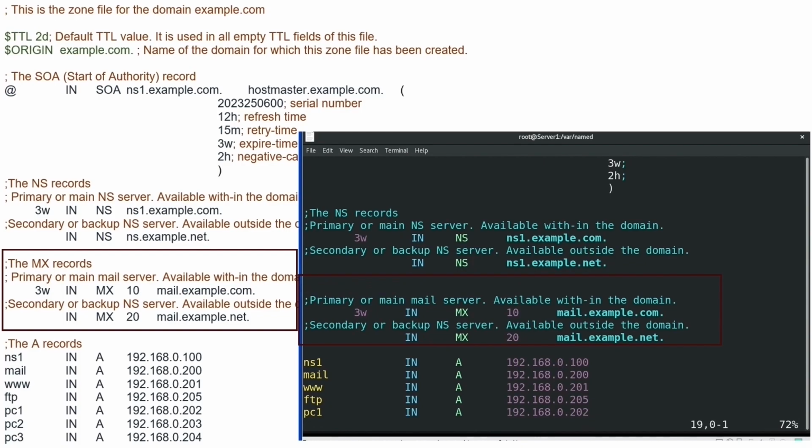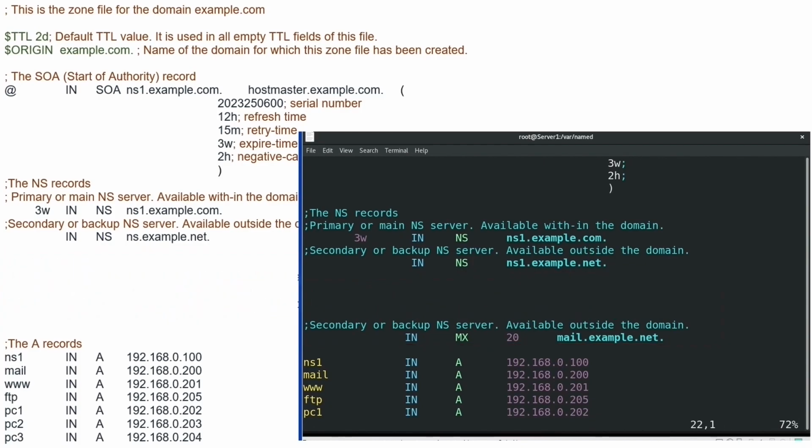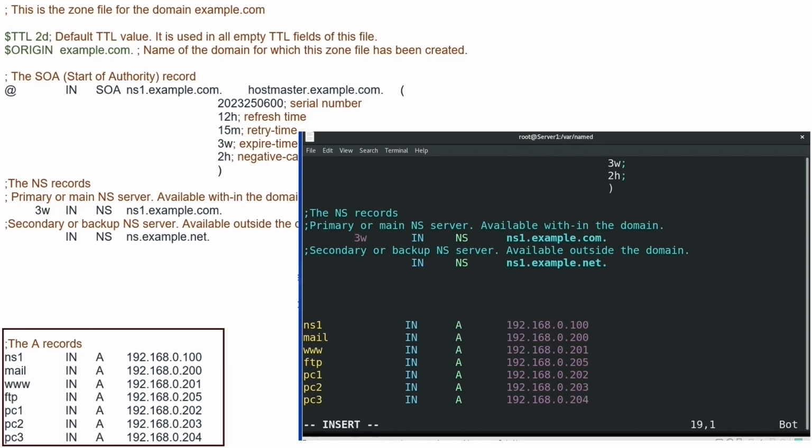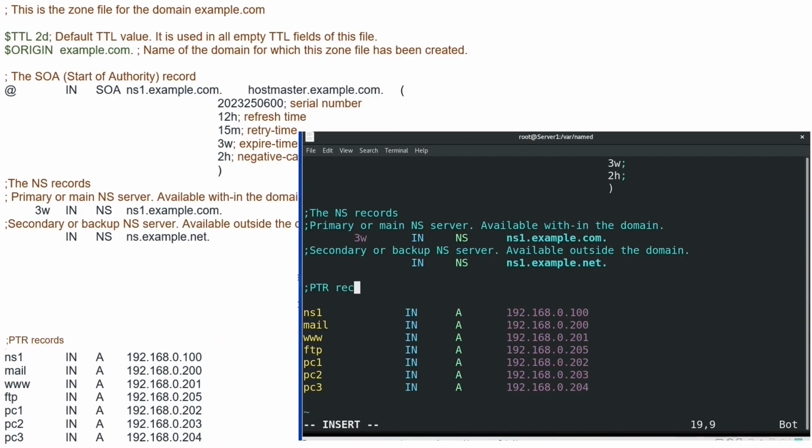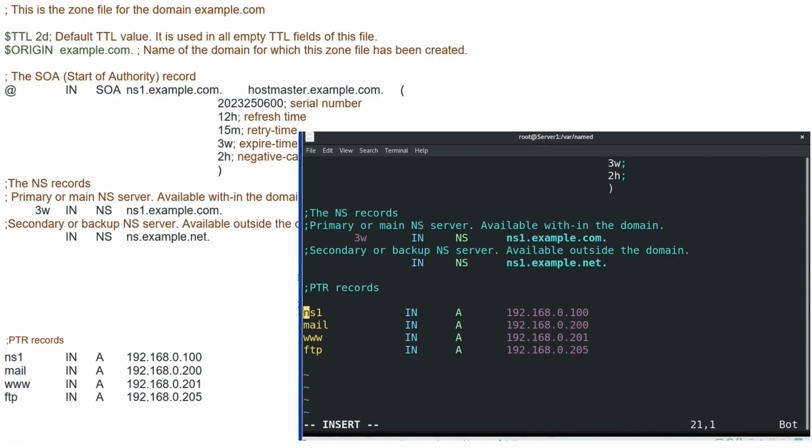Next are mail server records. We do not need them in the reverse lookup zone file. Remove these records. Next are the host records. In a reverse lookup zone file, we use the PTR record type for these records. Unlike forward mapping, reverse mapping is not compulsory. We do not need to add PTR records for all hosts. We need to add PTR records only for publicly accessible services such as mail, web, and FTP. Remove all host records whose names you do not want to make publicly visible. In the remaining records, change the resource record type to PTR.